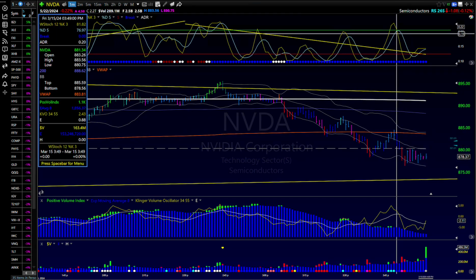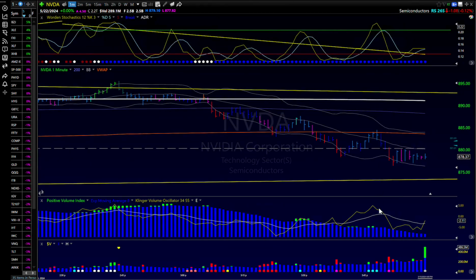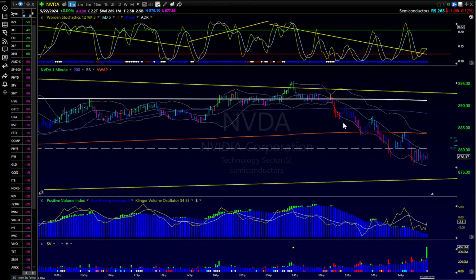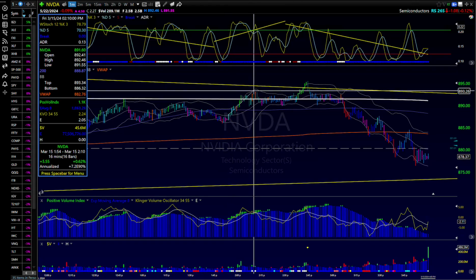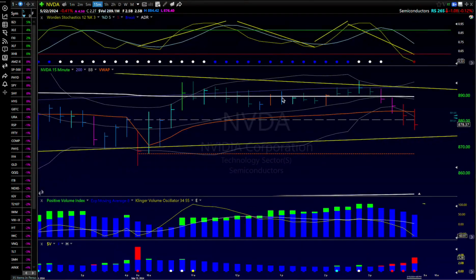You have the oscillator here, the stochastics, giving you a signal, and then you have a cross here. So that's where I'm looking to play these legs short here on a 1 minute chart and scalping it by using a confluence of indicators, along with a higher time frame, the 15 minute, having my levels drawn out. And then here you could catch these moves up, but price is also pretty much going sideways. Like this was the move you wanted to catch, and then this was the move you wanted to catch.